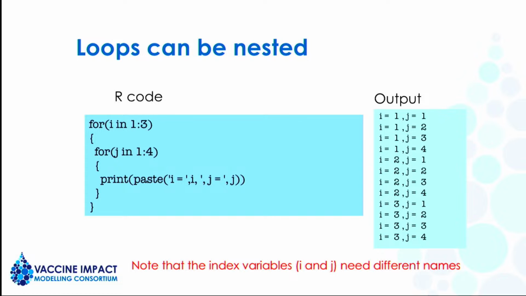A logic error is something which seems okay, R runs it, but it doesn't do what you thought it was going to do. Maybe a basic question, but can you run a loop without setting the vectors first, without setting what i is and what j is? Yes, you can. That's what the while loop does. What I was going to ask was, when you set the vector for i and assign it 1 to 3, and then you want to do another vector of i, 1 to 4, you just replace the first i.